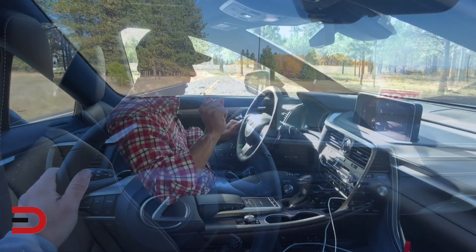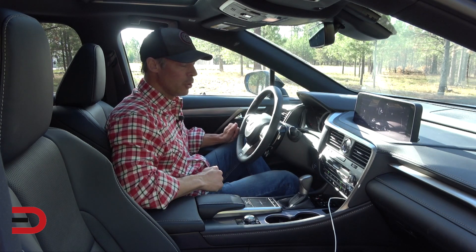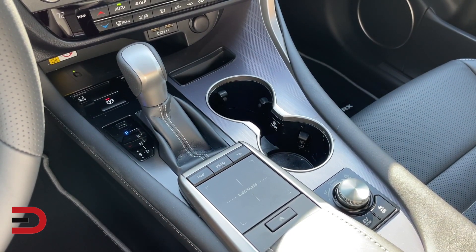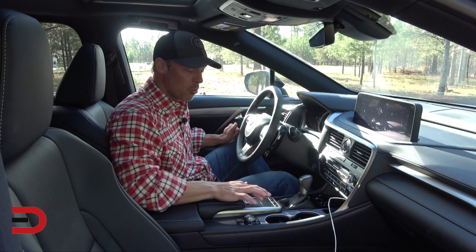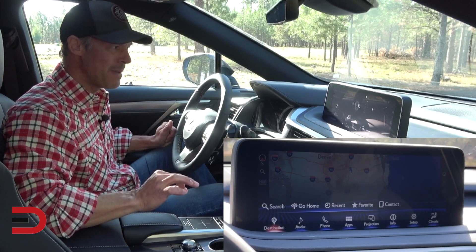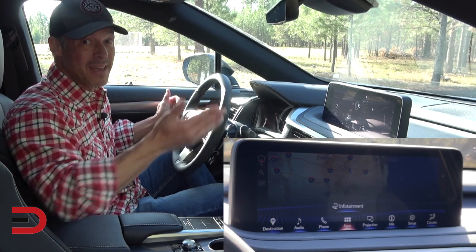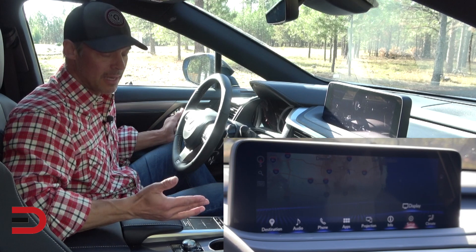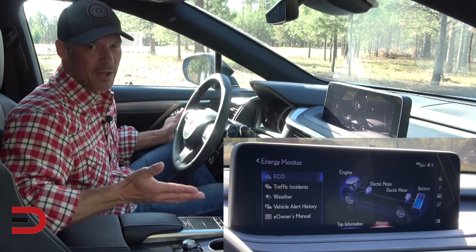Now let's move on to the negative with the technology. Technology in general is good — you've got some added benefits with the huge touchscreen — but it's the trackpad that's still a challenge. A few years ago they had a mouse pad, then they upgraded to this trackpad, which is more of a touch-sensitive pad. It is distracting and a little difficult to maintain accuracy while driving, looking at the screen above. It's helpful that they made the adjustment to a touchscreen, but this trackpad is not one of my favorites. It takes a little bit longer to get used to, and I prefer not having it at all.